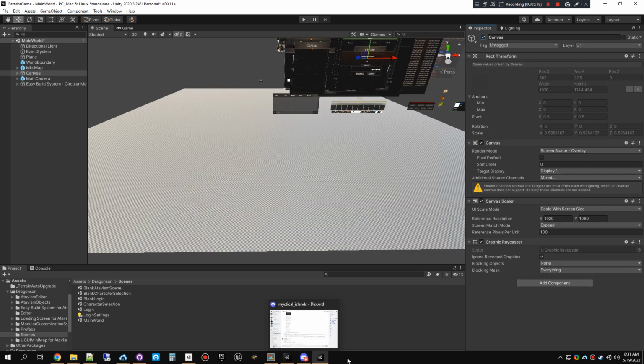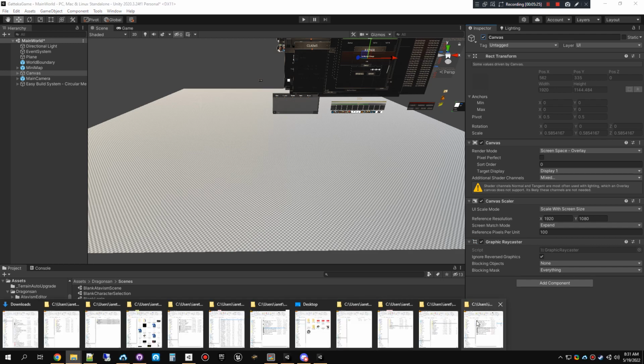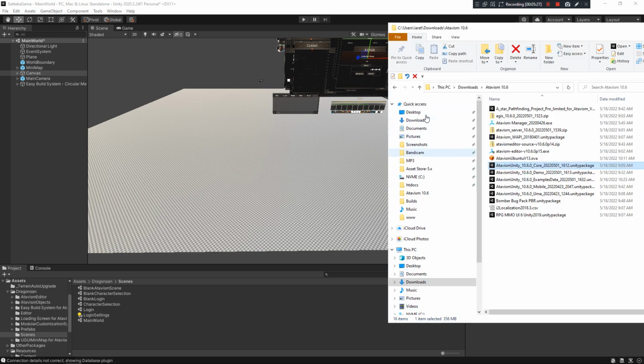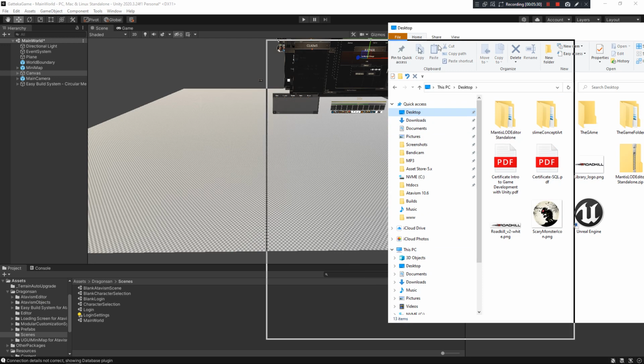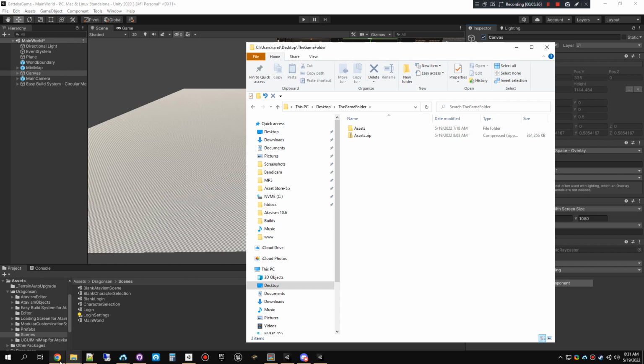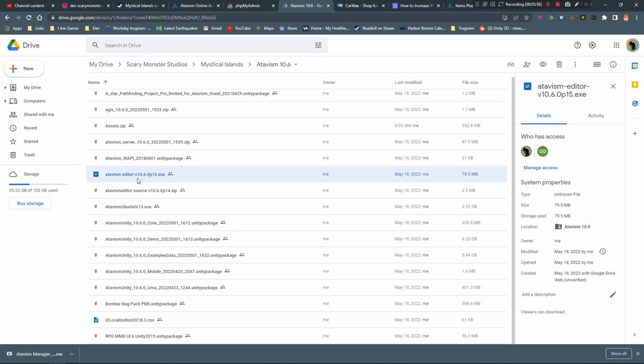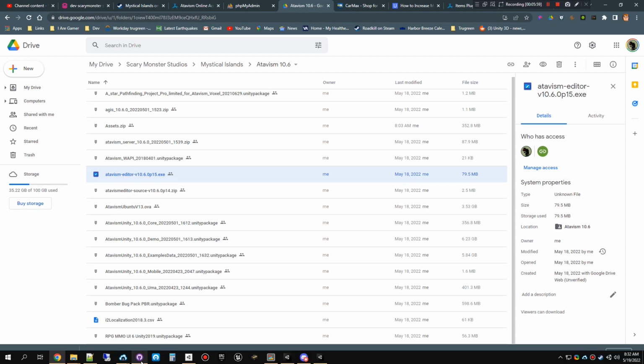If you are just going to be using the editor, let me show you how to set that up. So if you're using the editor, remember the folder that you had with the game. It has the assets folder. To edit the game, all the information is saved in the database. So we're going to create the world that you walk through in Unity, but all the objects, the swords, the items, the quests, everything else is created in the Atavism editor right here. So you're going to download this and install it.